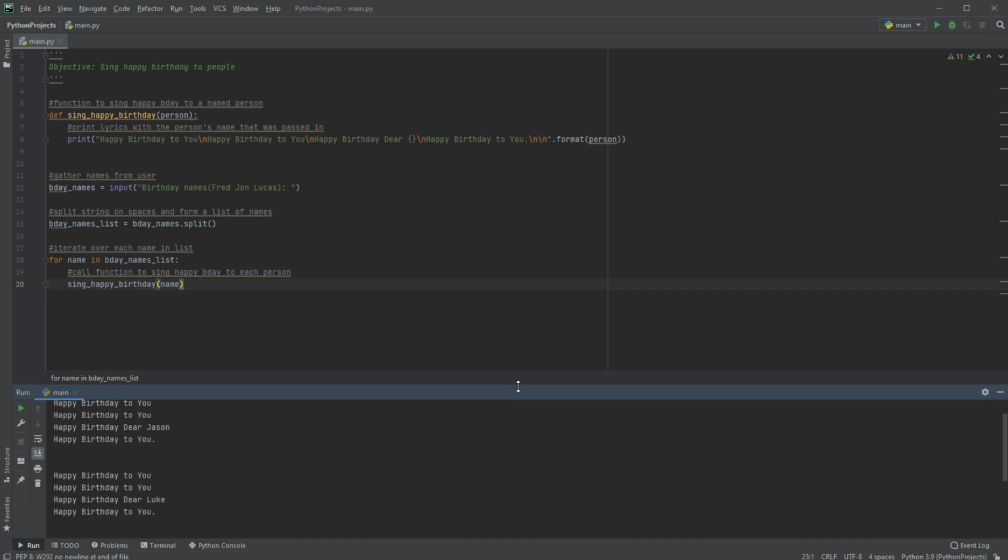So this is just a simple example of a function. You don't have to pass parameters in. You could have that blank and maybe you're just calling it to print something, but a lot of times you're passing variables in because you're usually passing either a string or a number that you want to do something with in that function. This allows us to reuse this code for each person that's passed in, and it makes it cleaner down here. Each time we go through the loop, we call this function with each person's name, and we don't have to write this code multiple times.